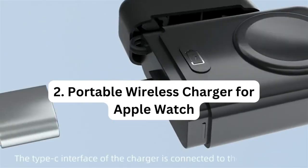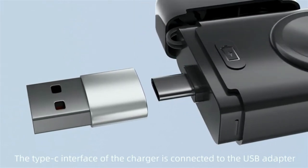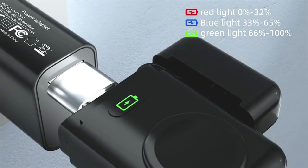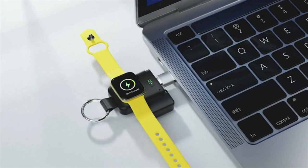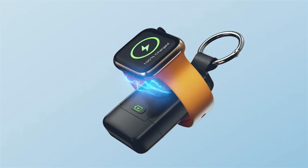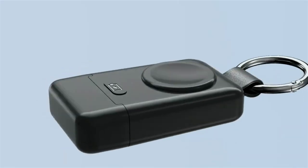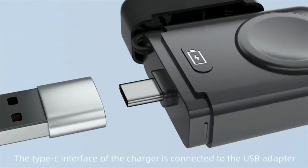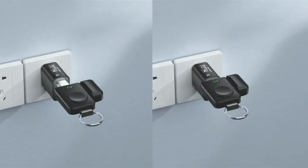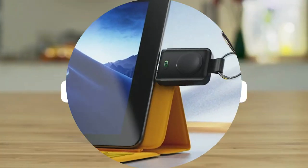Number 2: Hoto Boardable Wireless Charger for Apple Watch. The Hoto Boardable Wireless Charger is a convenient power bank designed specifically for Apple Watch devices, with a capacity of 1,400 mAh. It provides on-the-go charging for your Apple Watch Series 8, Ultra, 7, 6, SE, 5, 4, 3, 2, or 1. The charger is small and lightweight, making it easy to carry in your pocket or bag. It utilizes wireless charging technology, so simply place your Apple Watch on the magnetic charging surface and it will start charging automatically.